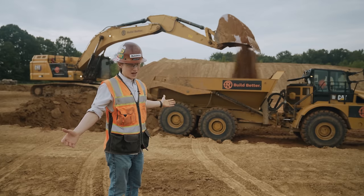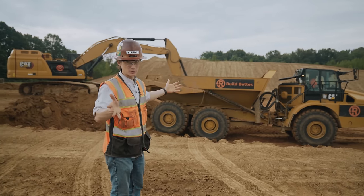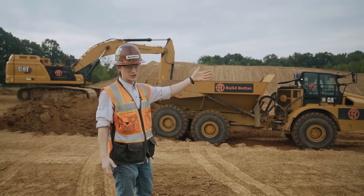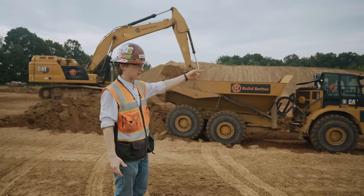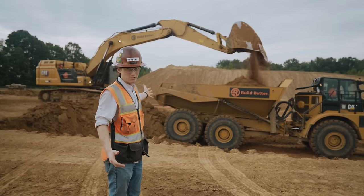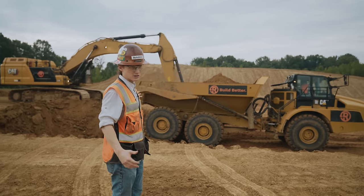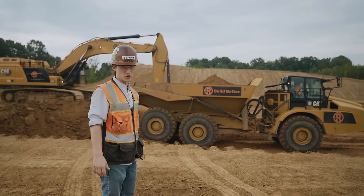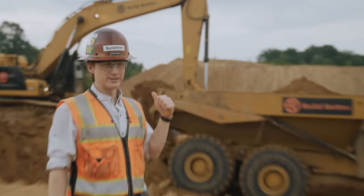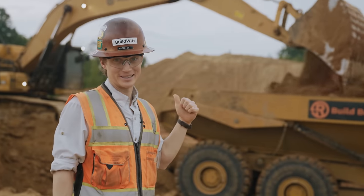Backing in, it's not ideal, obviously, but this is a tighter cut. They have no choice but to back in. That's the best way to do it. And you're not really losing any production because as one truck's getting loaded, again, the next one's backing in. So the excavator, as you can see, is always moving. That's the key. That's where you're making your money. So as long as the excavator is always moving, always loading that dirt into trucks, you're good to go. So let's go talk to Dylan and stick a GoPro in there to show you his perspective.